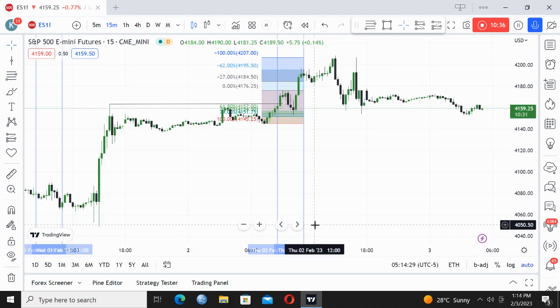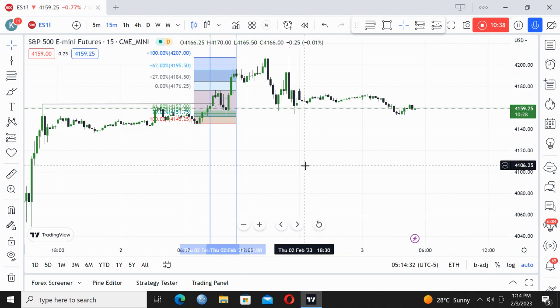And if you missed it, don't worry, because the market unfolds every single day for the traders who have an edge in the market. If you miss that, it doesn't mean that you are a bad trader or you don't know what you are doing in the market. No.